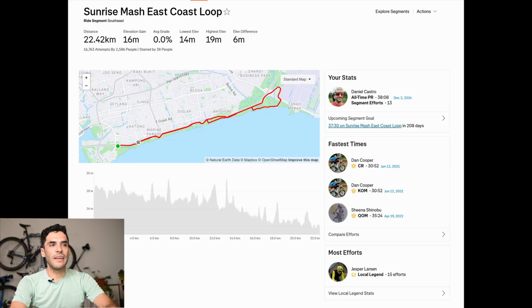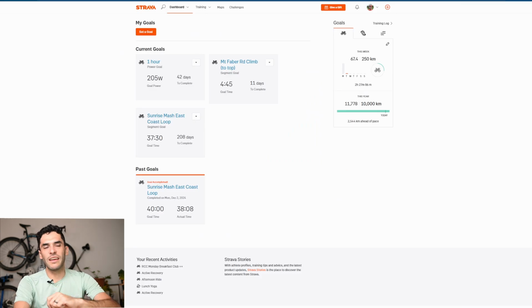So that's why I chose this Sunrise Smash East Coast, right? It's a fairly long segment that doesn't have too much elevation, doesn't have too many traffic lights. So I can just go and smash it and get a sense of my 30-minute power, 40-minute power and how I'm doing in that.